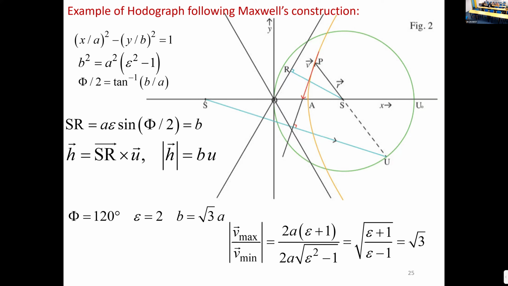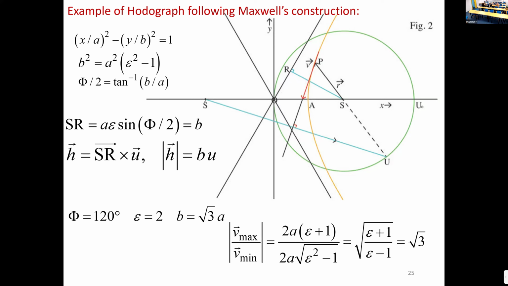One draws a circle around this, this is the focus of the hyperbola, the conjugate focus over here, and the A value, that's the A over there, the distance from the center, the symmetrical center, to the point of closest approach. But one takes that distance A, one doubles it and draws a circle. And what we saw last time as a proof is that we have a distance, if we measure from the conjugate focus, this S prime U, which is proportional to the velocity of the particle, but at right angles to it.